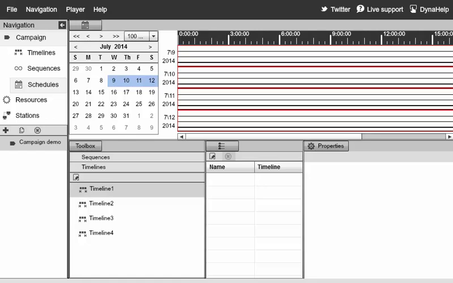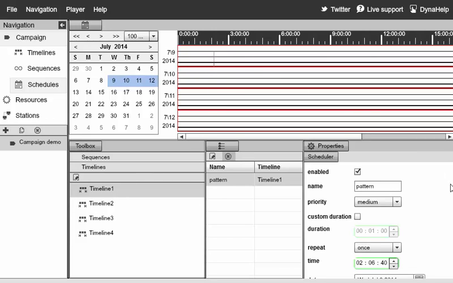So far I showed you how to set particular timelines on set dates. What if you wanted to play a timeline on every day of the week or on every other day of the week? And for that you can actually set the repeat times. So let's go ahead and drag timeline 1 back into the 9th of the month. Again, set the duration. But now this timeline is only going to play once. And now under the repeat configuration drop down, I can set once, daily, or weekly.